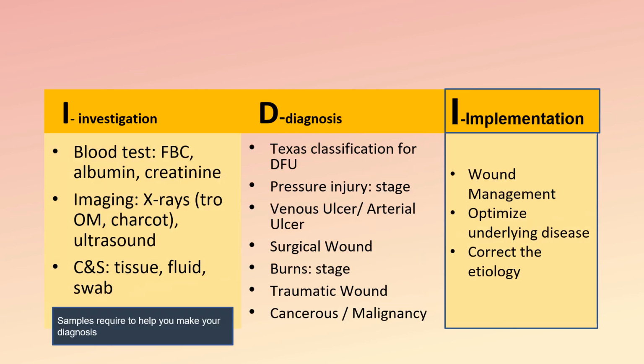Now we move on to investigation. For wound assessment, investigation is used to aid our diagnosis. The following tests may be useful to identify factors that can slow wound healing. FBC count to assess for leukocytosis, anemia or thrombocytopenia. Analysis of the patient's renal profile to look for renal insufficiency and electrolyte abnormalities, as we know that high urea impairs wound healing.